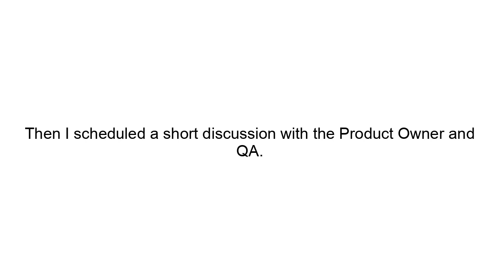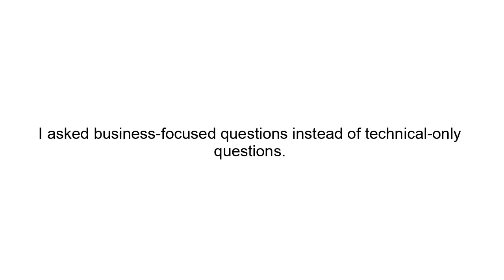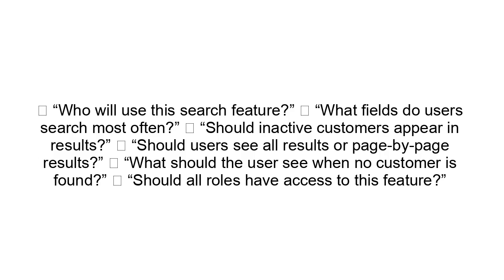Then, I scheduled a short discussion with the product owner and QA. I asked business-focused questions instead of technical-only questions. For example, who will use this search feature? What fields do users search most often? Should inactive customers appear in results? Should users see all results or page-by-page results? What should the user see when no customer is found? Should all roles have access to this feature?